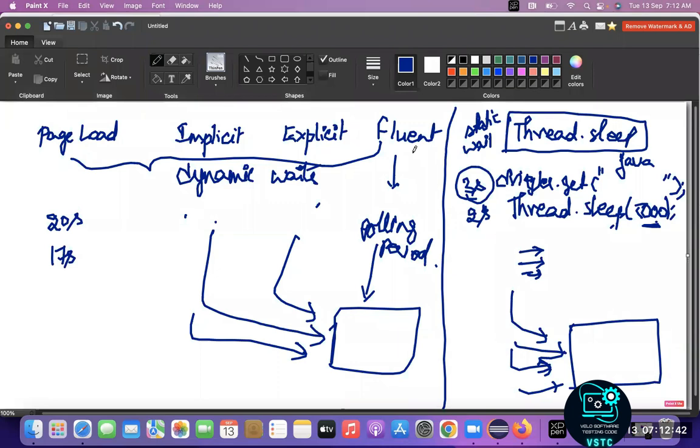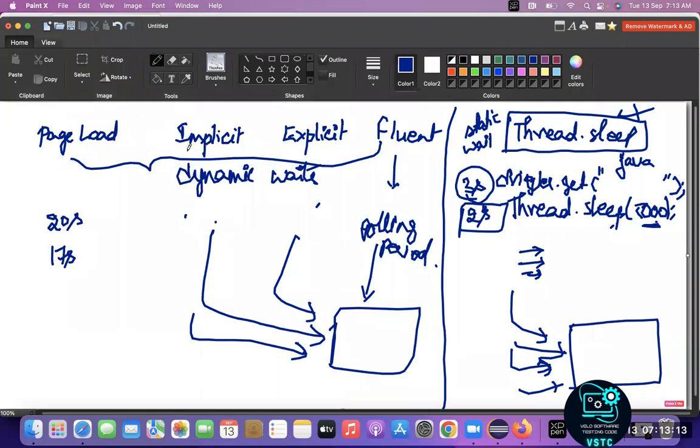These are the 5 waits, but 4 are related to Selenium, and generally we won't prefer to use Thread.sleep. Till now, as I haven't discussed these waits, I have used it to show you how to wait. But in general cases, we won't use Thread.sleep because the time gets unnecessarily wasted. Okay, so that is why we don't use Thread.sleep. As we didn't discuss the others, I have used this till now.